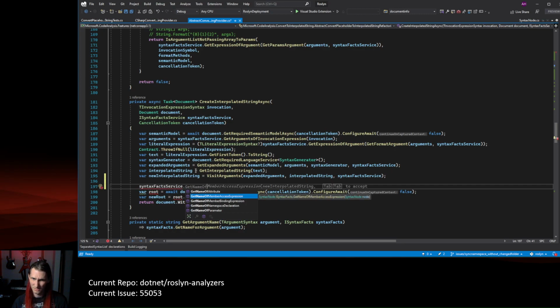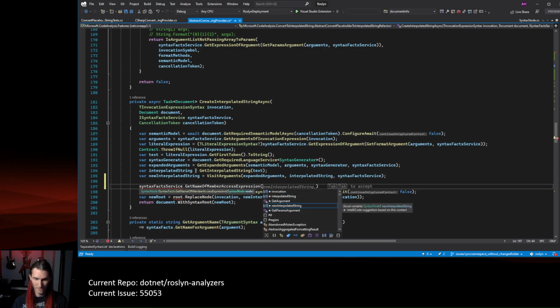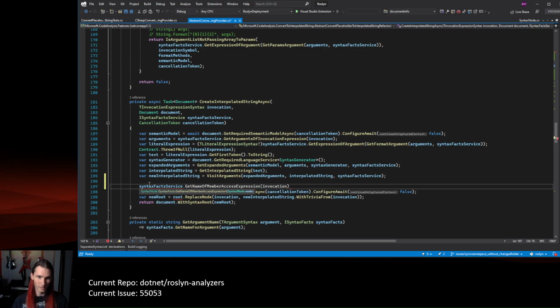Does that count? It is a member access. It's technically a member access expression, right? Because the method call is a member access expression. This might work. We'll see if it works. I'm not actually sure. I don't want to have to pipe through more stuff than we need to.